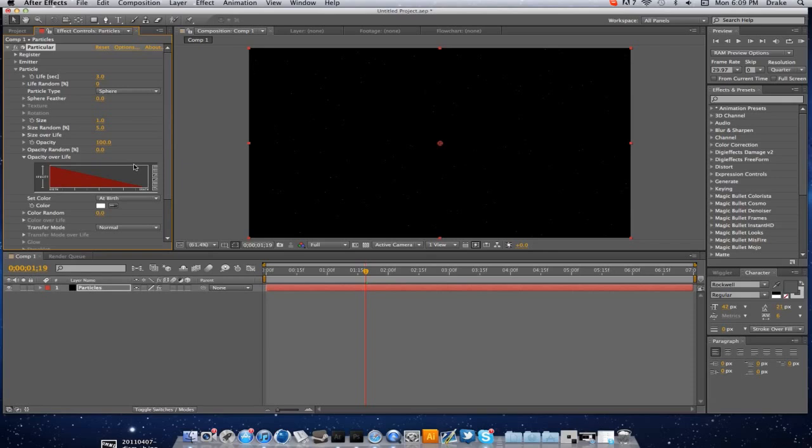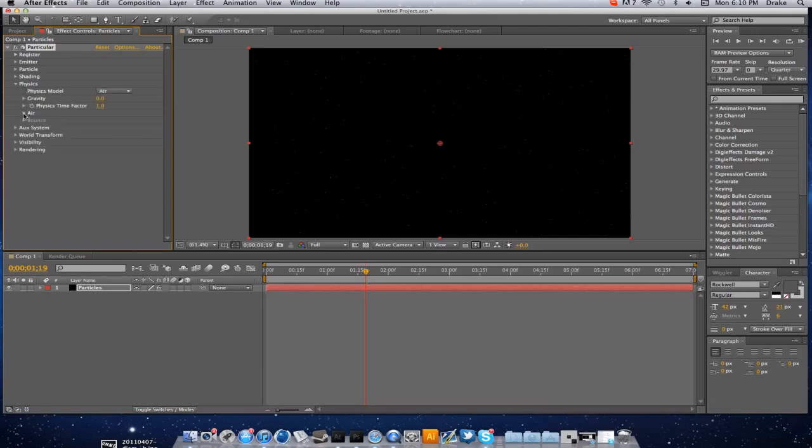To do this, we just go along the top here of the slope, and we're just going to keep clicking. Now what this does is these little lines are spikes in its opacity, so it'll keep decreasing in its opacity over its life, but at these lines it'll jump back up to full 100%. So it's giving a shimmering effect, and it looks really nice. Now that we've done that, you can put that back up again. And I think that's all we need for particle.